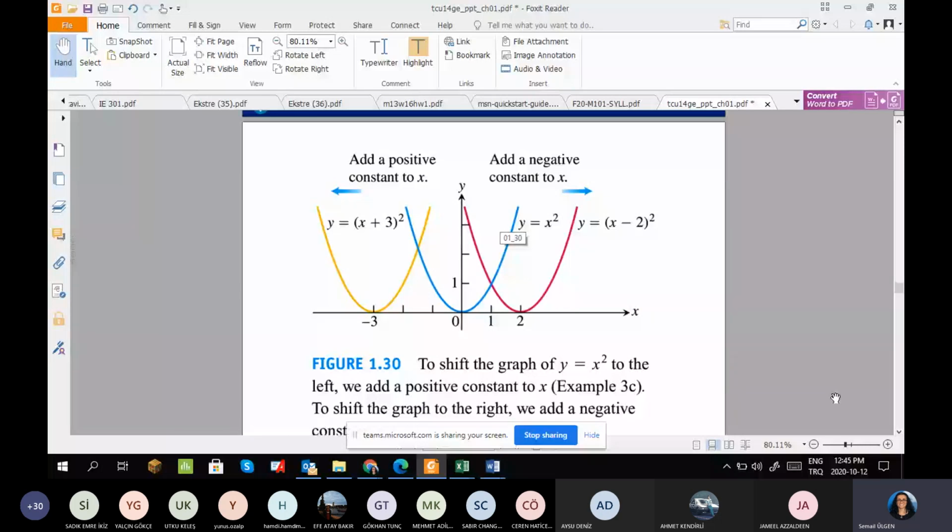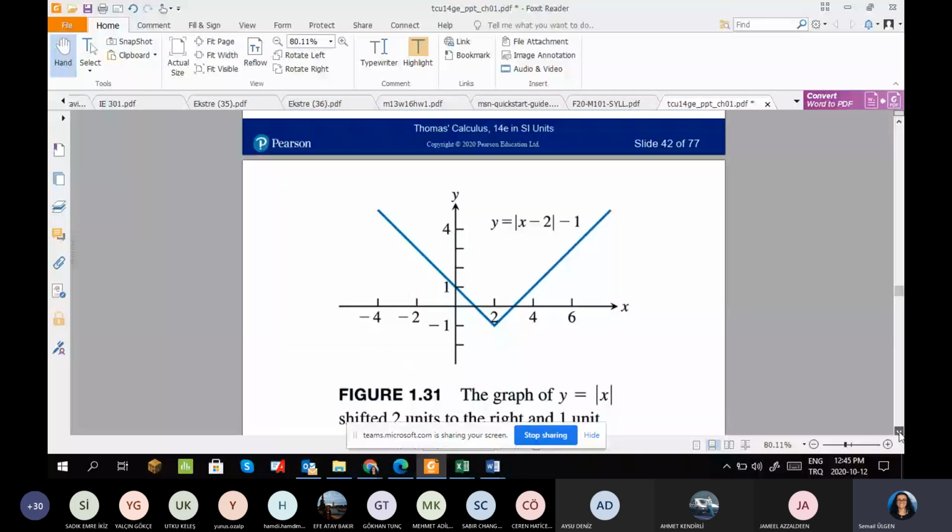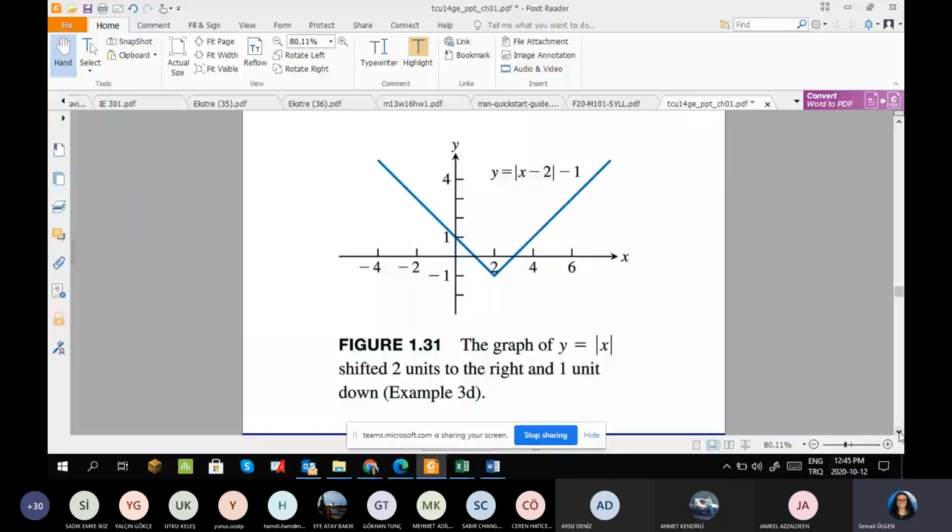All right. Our famous absolute value function is well known, and we really like the absolute value function a lot. If you look at this function, we had 2 operations done on the absolute value of x. First of all, it is shifted to the right by 2 units. Our V shape is shifted to the right by 2 units, and then shifted down by 1 unit. Then we get this picture from the graph of the absolute value of x. Can you see that? Is this clear, or do you want me to write something here?